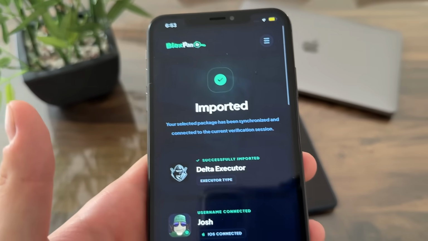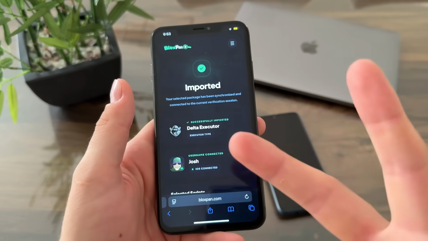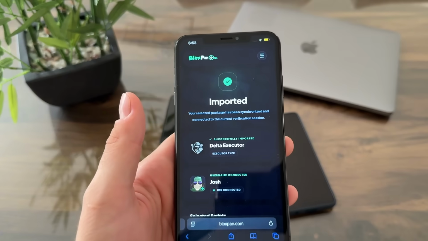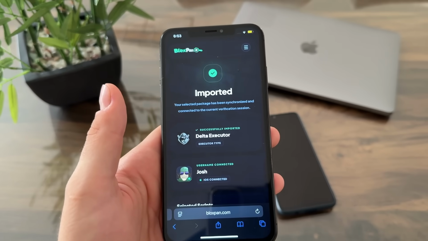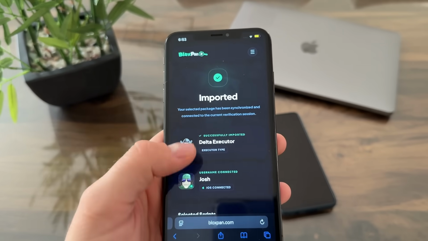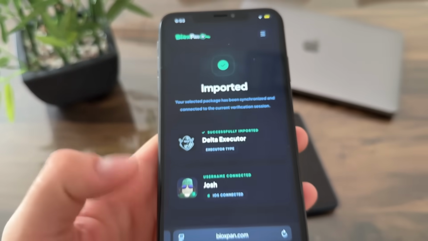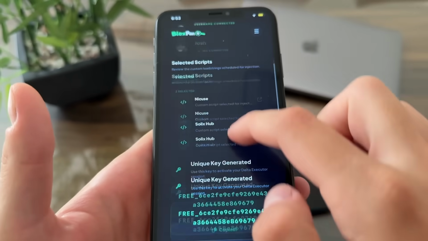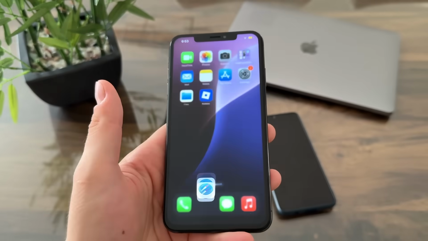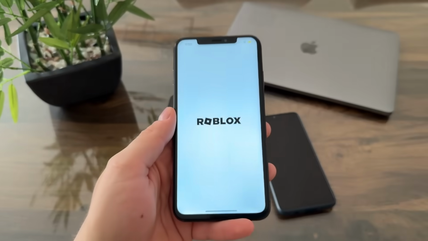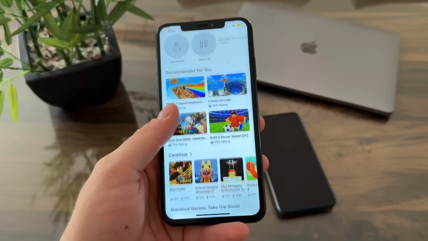So guys, before you get this imported page, if you're detected as a bot, you might be asked to complete 2 simple tasks from the list. Don't worry, because all tasks are free and safe and you can complete that literally under 2 minutes. So after you complete 2 tasks, it will automatically redirect you to this imported page with your username, selected scripts and your unique key. When you get on this page, click copy on this key, close this page and open your Roblox. And now let's test, is it actually working or no?